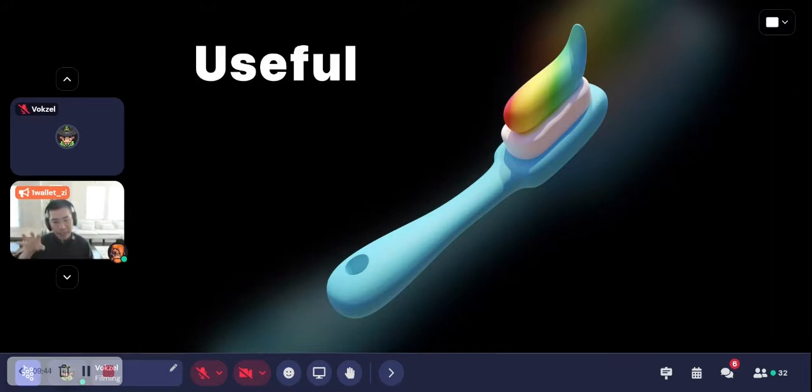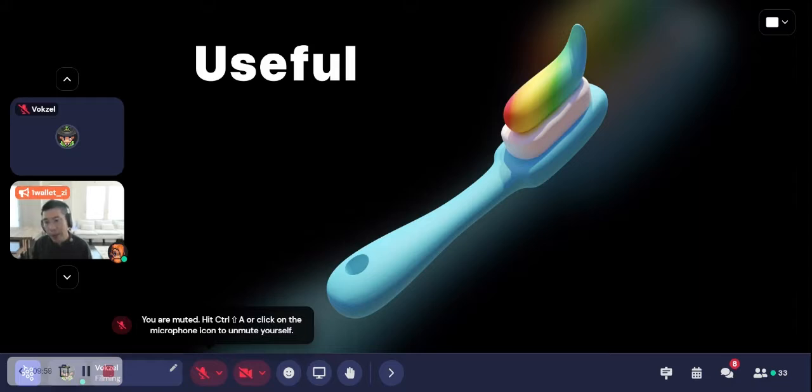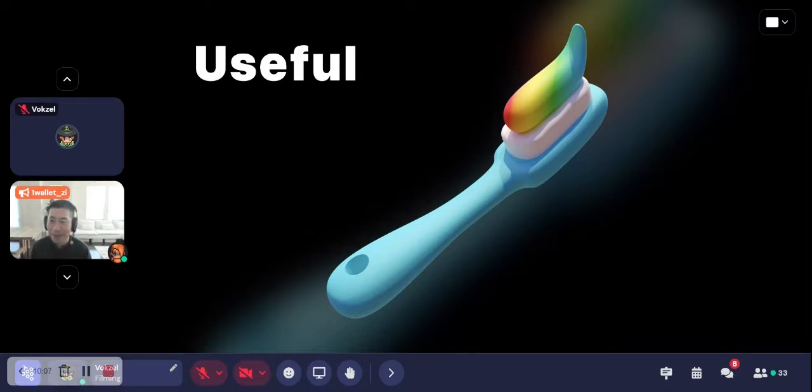And then, continuing to dive a little bit deeper into the product we've been building for the past 6 months, these are the 3 design principles that we always follow. Number one, we always want to make sure that the product is as useful as a toothbrush. Hopefully everyone in the audience uses a toothbrush, and it's as useful as a toothbrush because it's one of the greatest technologies out there, right?